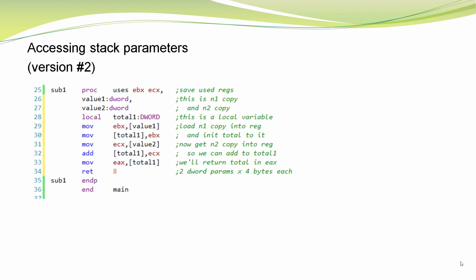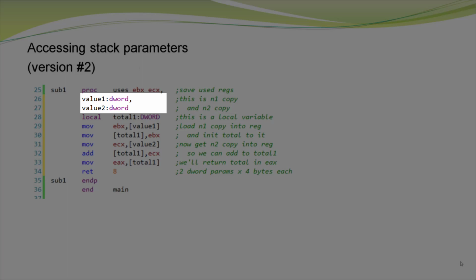Here I'm going to give you an example that will really simplify our lives. After the proc directive, put your uses directive. Here, since I'm using the EBX and the ECX registers in the procedure, I put them in that uses directive. Put a comma after that. Below that, put any parameters that you're going to pull off the stack. Notice how I can give them names now. I don't have to access them relative to the EBP register. I can also tell what type of data they are. We really want to keep those double words.